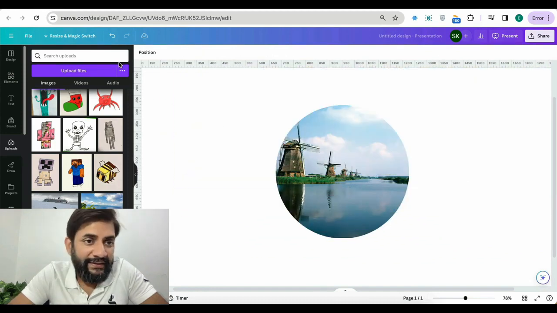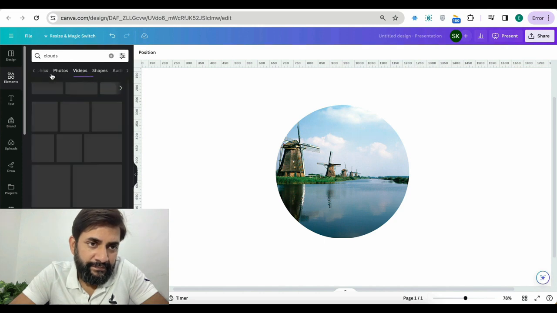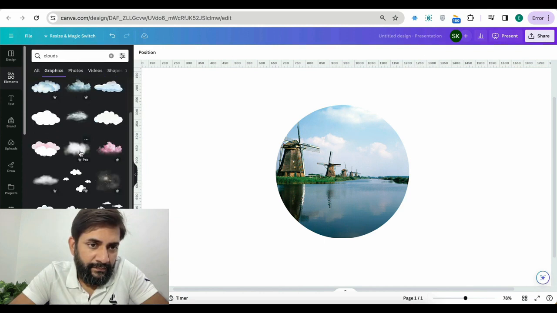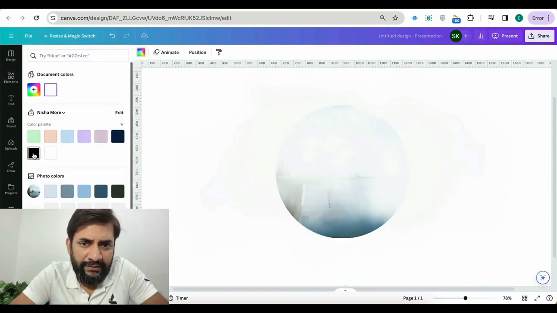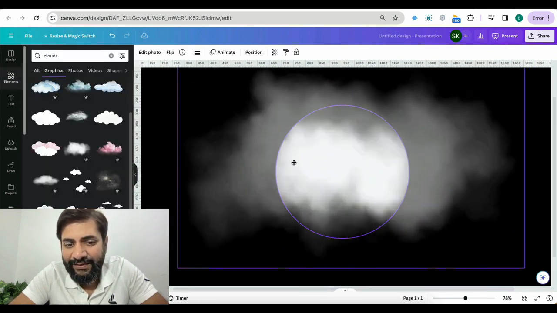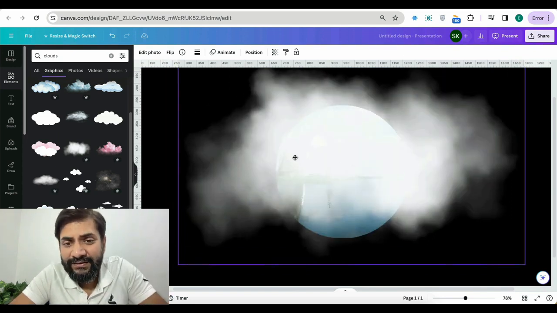Now, why would we need something like that? Let's say clouds. Let's say I want to use something like this. I change the background color to this. Now, if I were not to press the Control or Command key, it gets taken inside the frame, but I do not want it to be inside the frame.